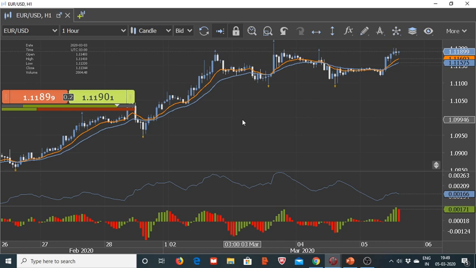If suppose the daily ATR, as we saw just a while back, is 70 pips, we want the trade to happen only if the recent 2 or 3 hours volatility is at least 0.3, meaning 30% of the daily average true range. If the volatility is more than 30% of the ATR, then only the trade will happen.